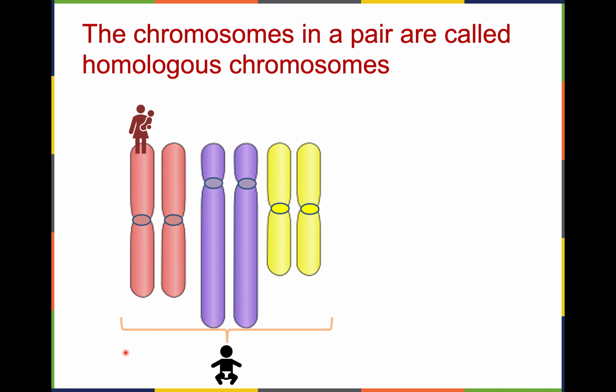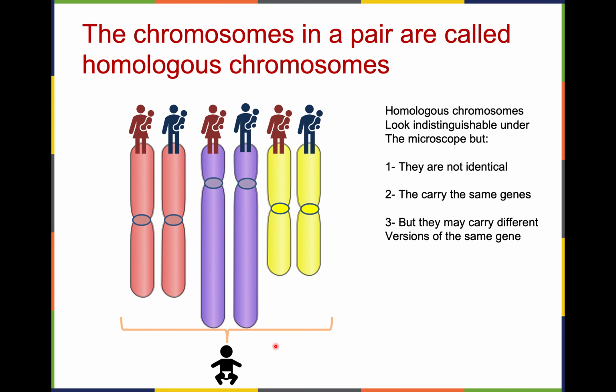Remember, babies are made, you have a mother and a father. So one of those homologous chromosomes comes from the mother, the other one comes from the father. When we go to the next chromosome, one chromosome comes from the mother, the other one comes from the father, and so on and so forth. So the baby's skin cells have two sets of chromosomes. One set comes from the mother and one set comes from the father. So the baby has two complete sets. We call these pairwise chromosomes, homologous chromosomes.